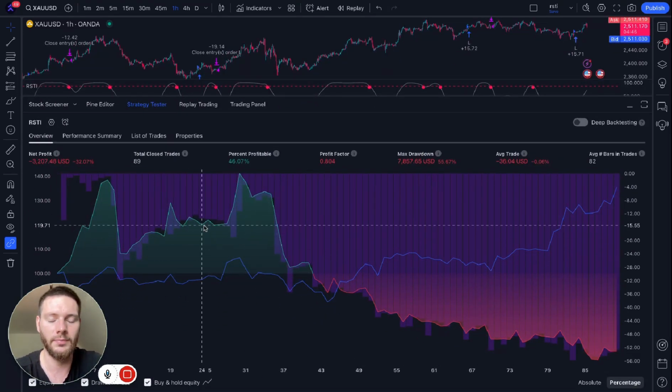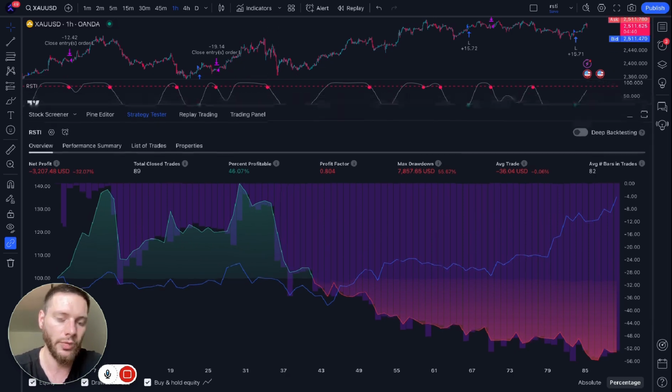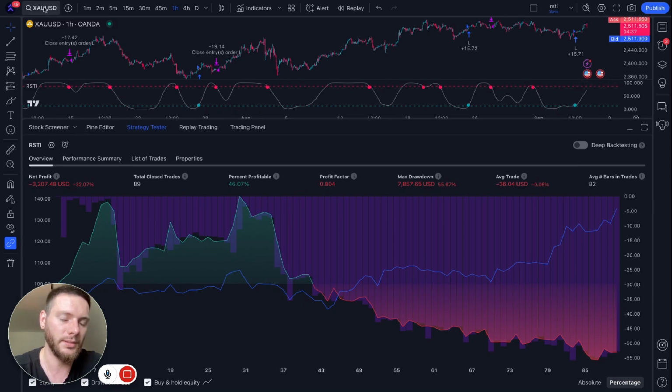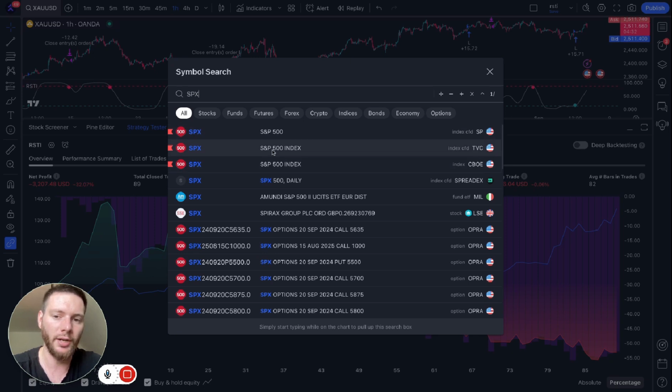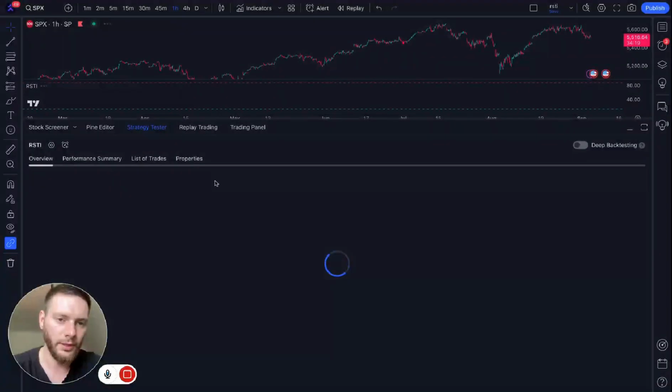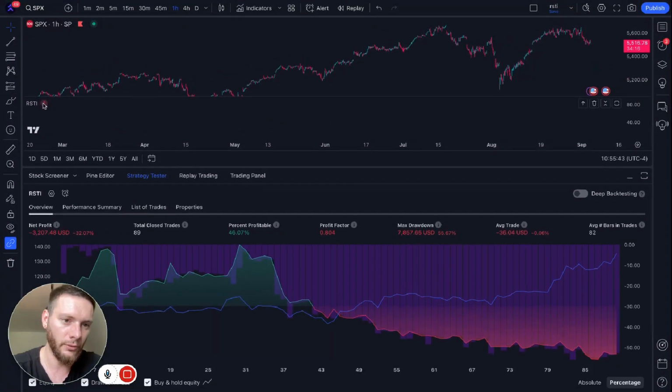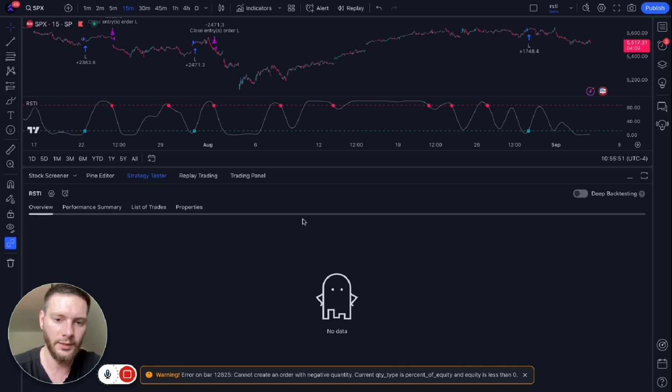As I said, this strategy is especially optimized for the S&P 500, which has the symbol SPX. So we need to open that specific symbol over here. Just click here, search for SPX, and I recommend using SPX because this has the deepest history and the best results. It also works for others. Click on it, and then you will see you get an error. This is because the time frame is still wrong, so you need to choose the 50-minute time frame, and then you will see it works.